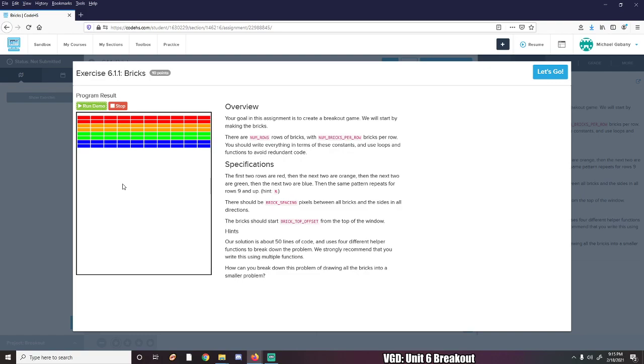Well, here's the thing. We could do a for loop for 1 through 8. For i equals 1 all the way through i is less than 9, blah, blah, blah. We could say if i is 1 or if i is 2, or if i is less than 3, you make it red. If i is greater than 3 and less than that, right? We could say if i is these numbers, do red. If i is this, if i is this. So we could actually have 4 if statements. And then it runs through that loop, and then it actually uses the same code on repeat. And it'll make those bricks and then color them.